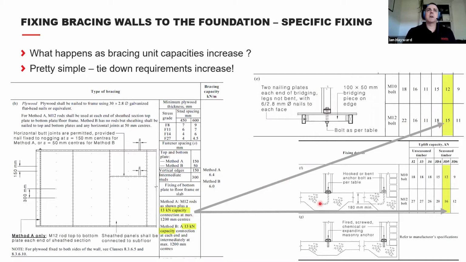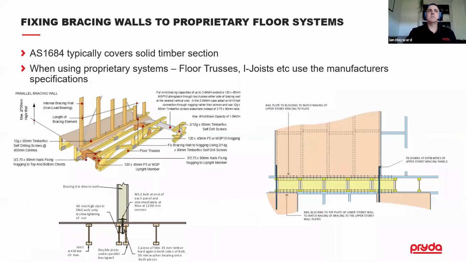And typically fabricators will design for 3 kilonewton meter walls just because those tie down fixings for higher capacity units are a bit onerous. But they'll try wherever they can to use 3 kilonewton meters. It's only in certain circumstances that they'll push to these high capacity units. Other types of fixings are bolts into the slab, so you can see they get 16 kilonewtons, and then you're on to manufactured specified fixing details.